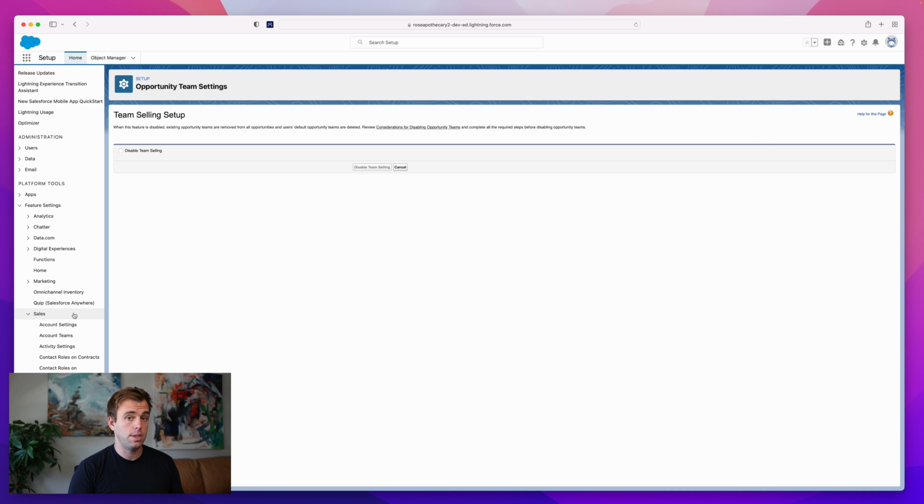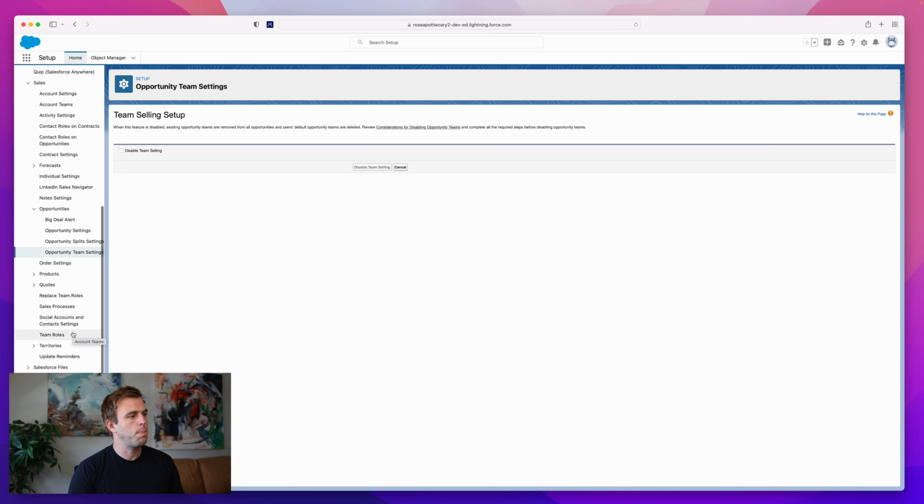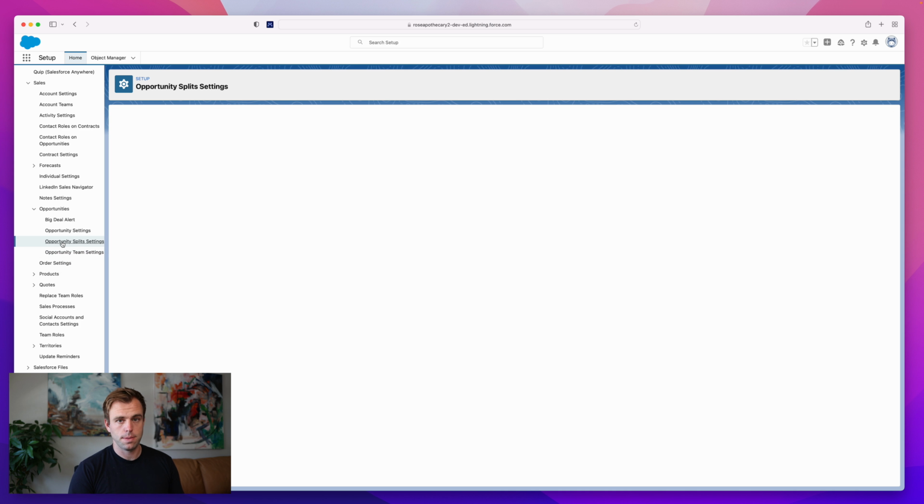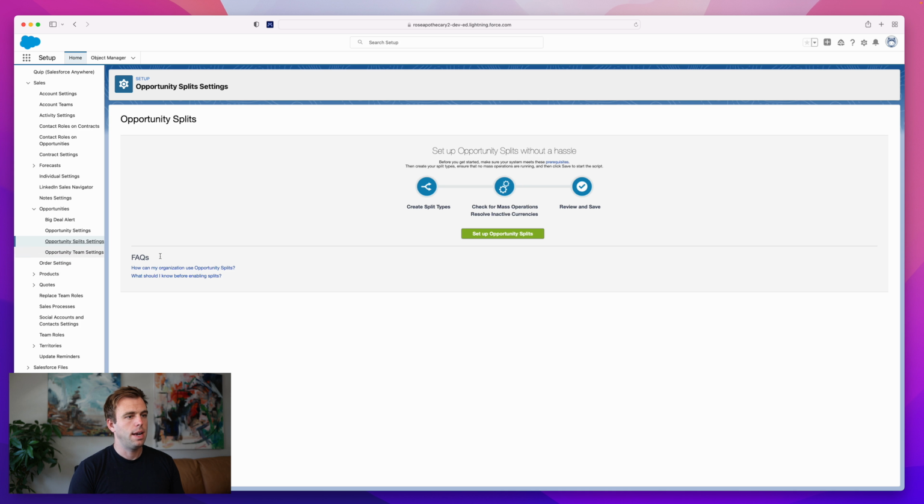The next step is to configure the different settings related to opportunity teams. If you look back over here on the left-hand side, we now have a new option called Opportunity Split Settings. Go ahead and click on that, and this is going to let you set up the Opportunity Split feature. Now, you don't have to do this. This is just an extra feature that lets you divide credit among the people on the opportunity team.